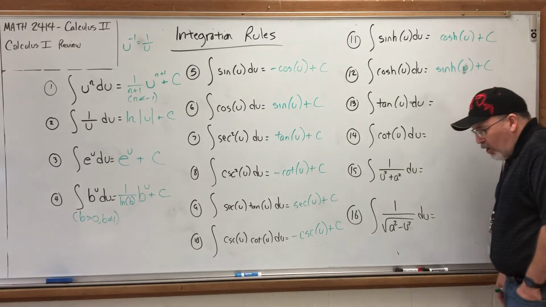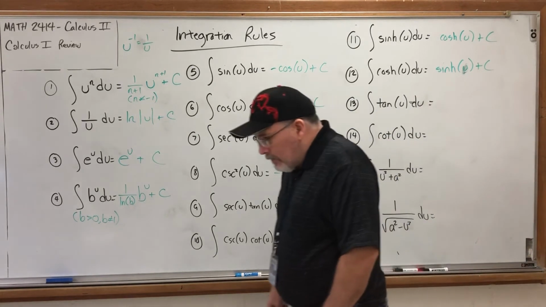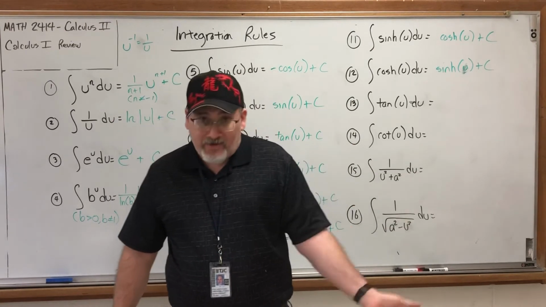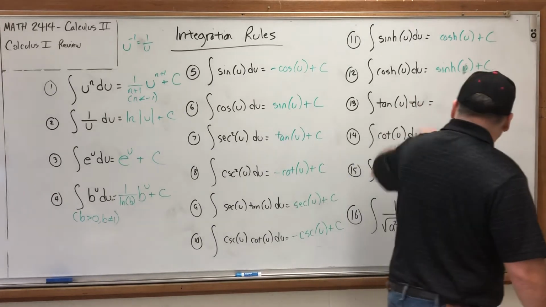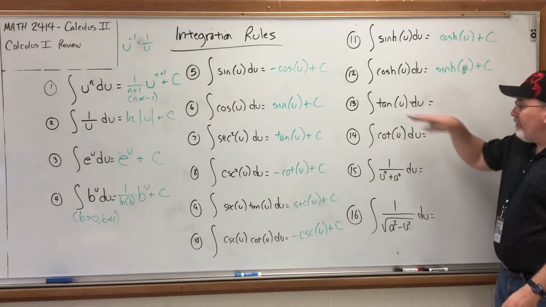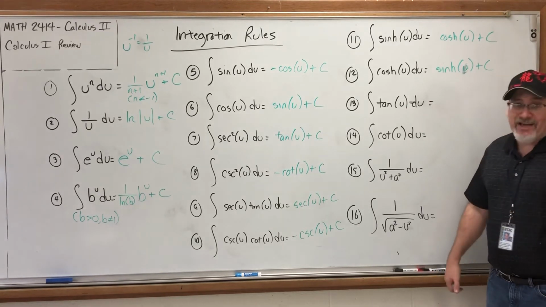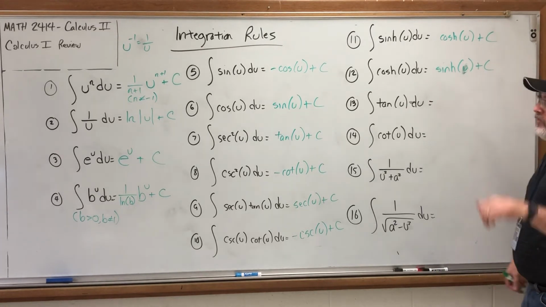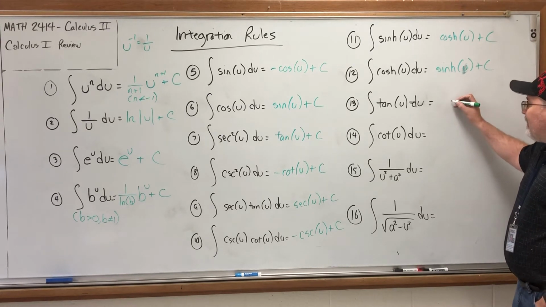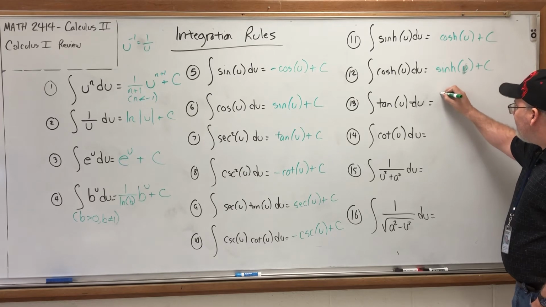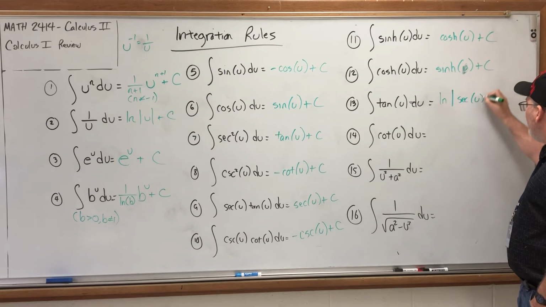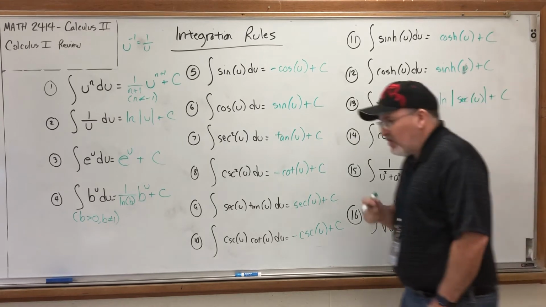Now the next two are not antiderivatives that we can answer by just asking whose derivative gives us this. For example, whose derivative gives us tangent? Now if you're thinking secant squared, you're thinking backwards. The derivative of tangent is secant squared, but what's the antiderivative? For reasons which we'll review when we do integration by substitution, the antiderivative of tangent is the natural log of the absolute value of secant of u, plus a constant.